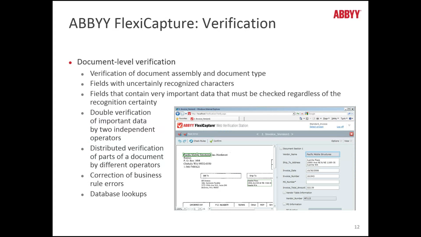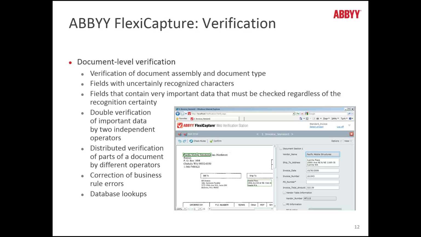The second way is more of a full document verification. This is where I can see everything on the document and go through and make those changes as needed. As you can see here, I've got all my fields on the right that I might need to enter. When I click on a specific field, it goes right to the document where that is and highlights it for me. So I can look through all parts of it and make sure I'm getting everything read correct. This is also where I have my rules, and I can see them here more easily than I can in the other view.